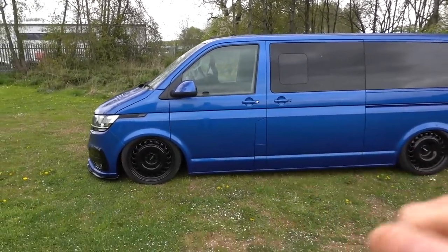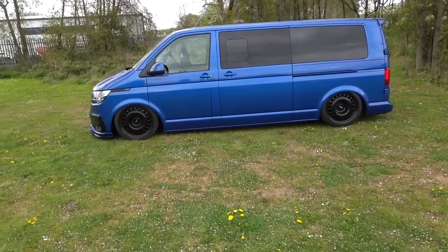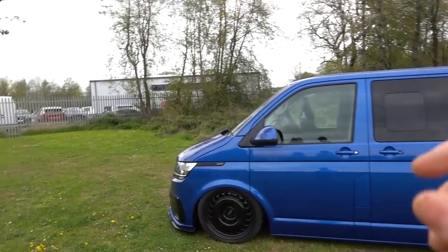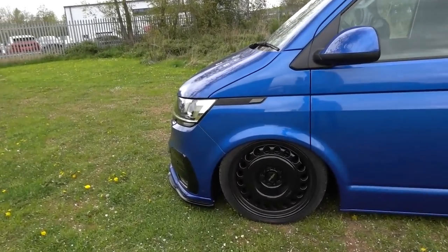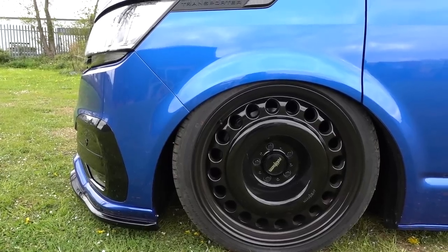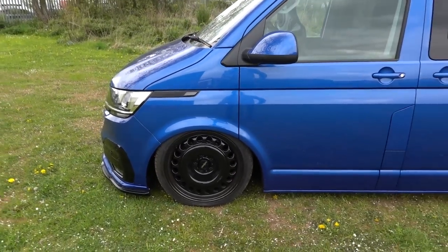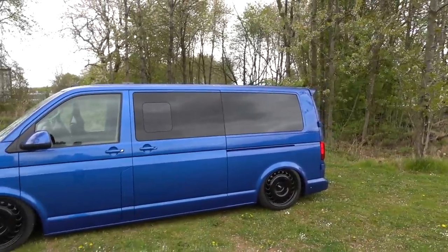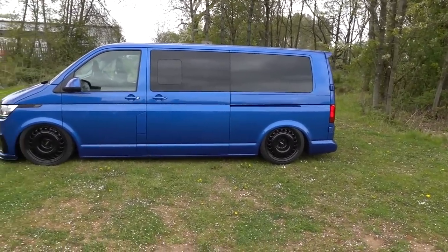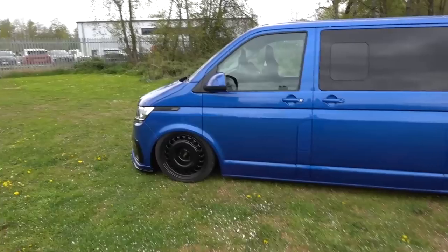So actually last week they towed a really sexy Beetle to Belgium and picked up another car. They wanted to keep tyres load rated, which is hard when you're going really low. But these wheels and tyres are fully load rated for a T30. So these are 255, 35, 20. They're 102 rated, so enough for a T30. Same front and rear, just gives them that confidence that while towing, they've not got any concerns about tyre issues or them not carrying the weight.